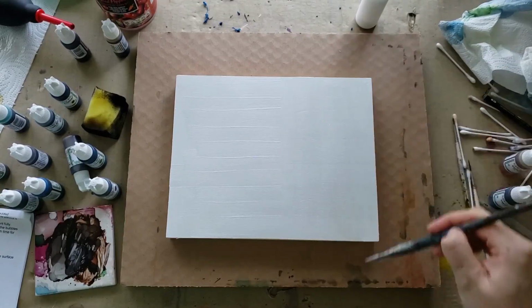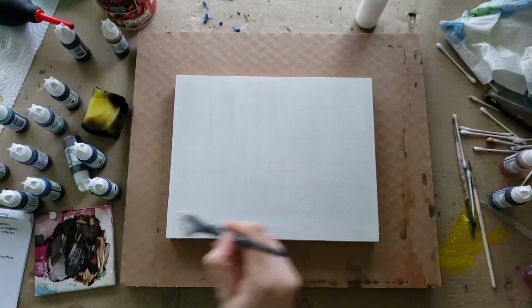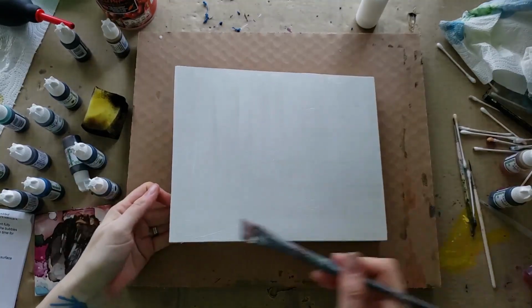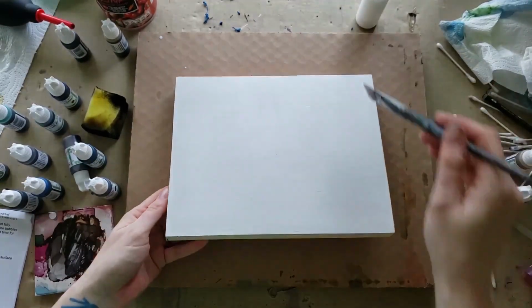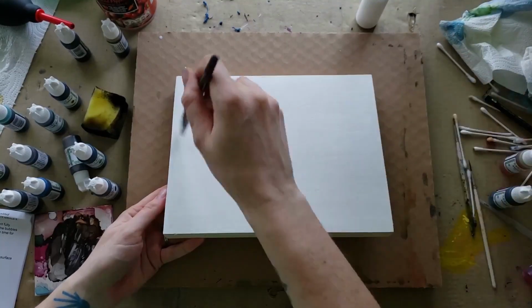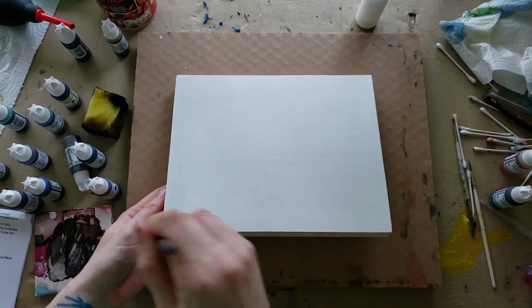Try not to get lots of lines in there. I don't want too much texture. I want to get it as smooth as I can. So maybe I'll find a bigger brush. Okay, can't find a brush right now, so I'll just have to use this one. Try and brush out some of those lines, or at least make them kind of go in different directions, so when I do my work, I don't end up with tons of stripes in there, and it's just more of a textured effect.